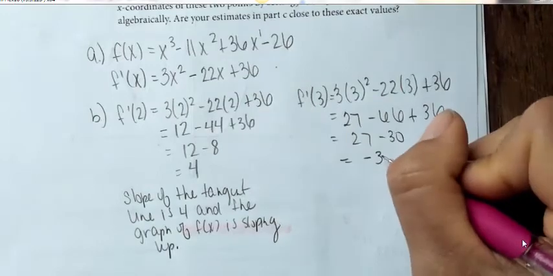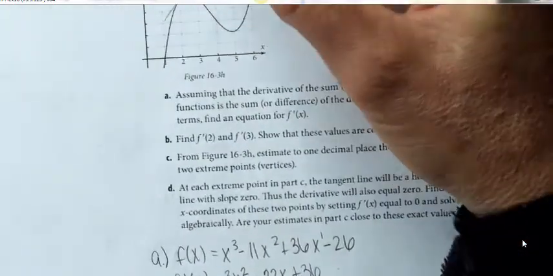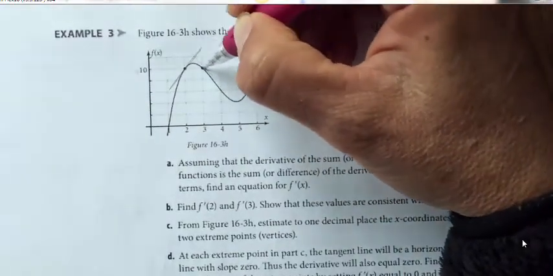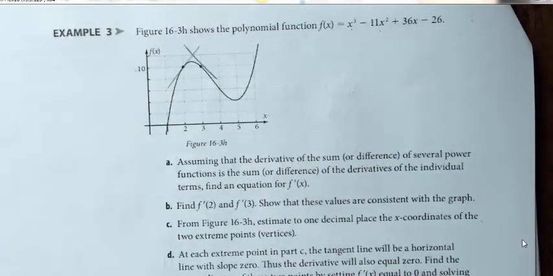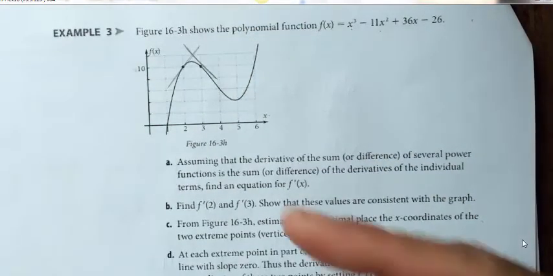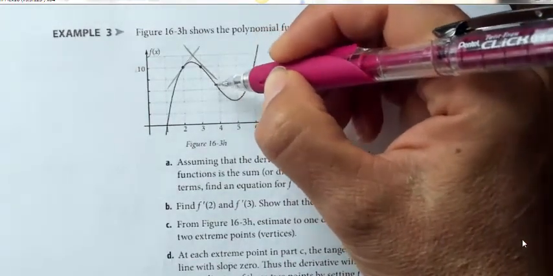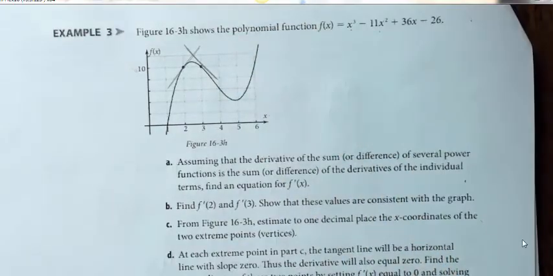All right, and then for negative 3, so this is at x equals 3. Let's look at the graph there. At x equals 3, if I were to draw a tangent line, well, that does have a negative slope, right? That tangent line, the function itself is sloping down, and it appears to be about a negative 3 slope.